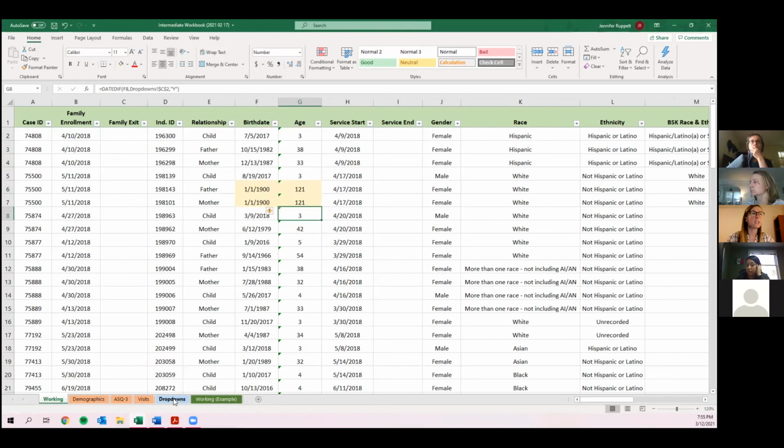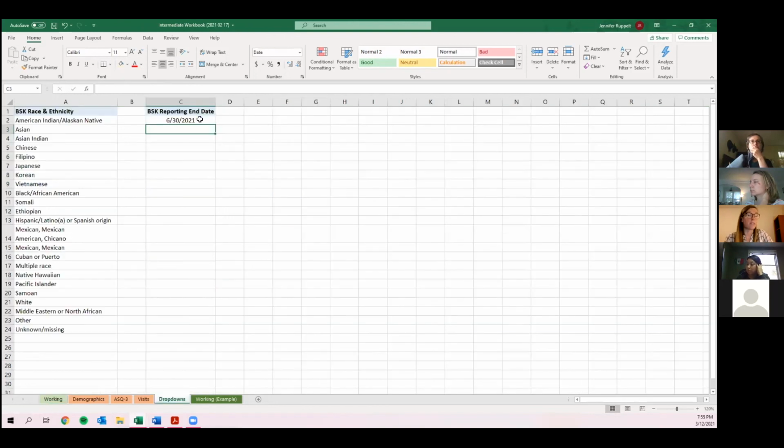The other thing I can do here, if I want to just show their actual, updated age based on today, instead of writing in the date manually every time I come into my workbook, I can use the today formula.